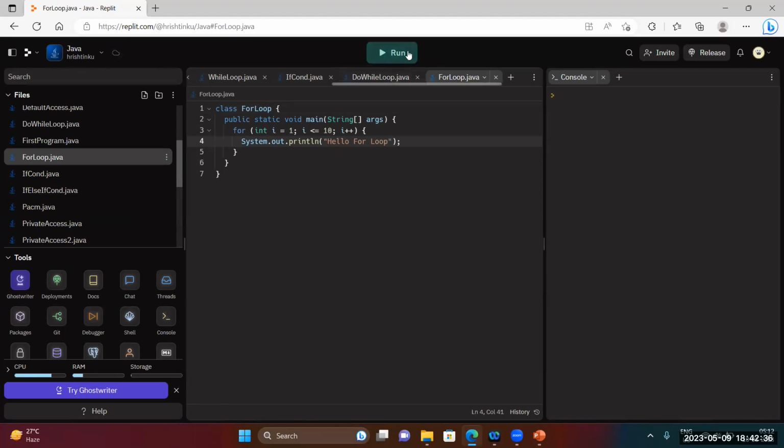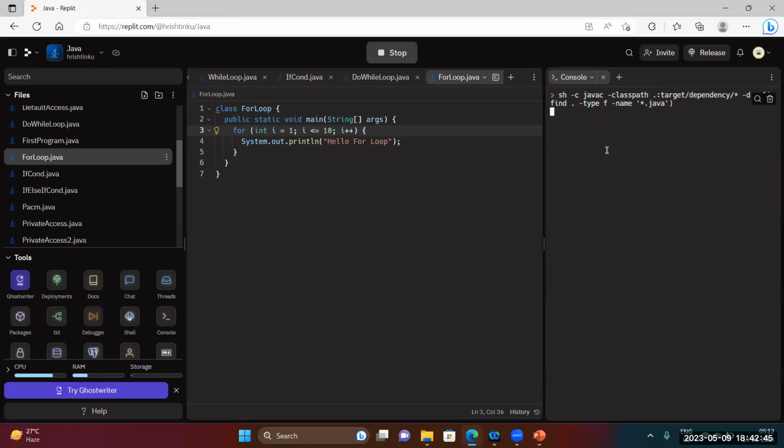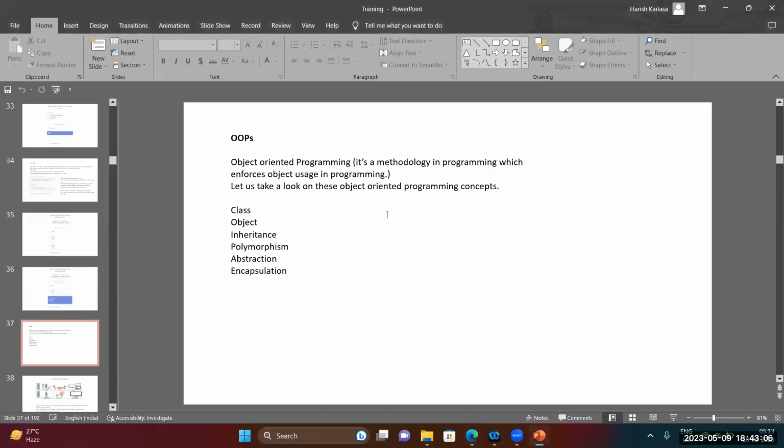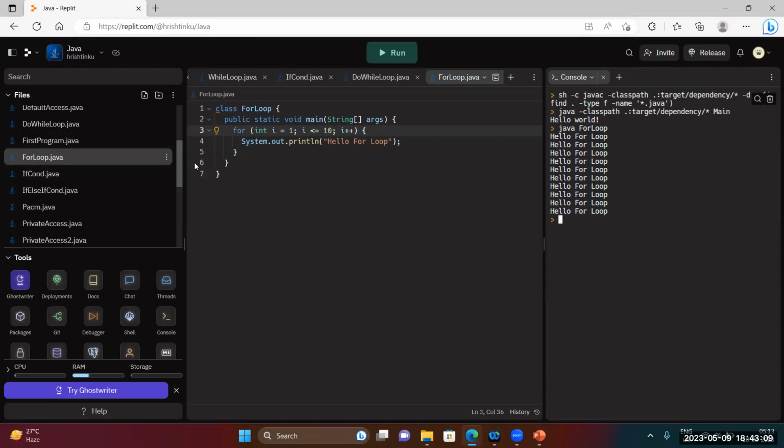So let's run this. Now for loop. It printed 10 times for us. It's simple. Whatever we had in the example that we just saw in the for loop, we just added the same thing over here.